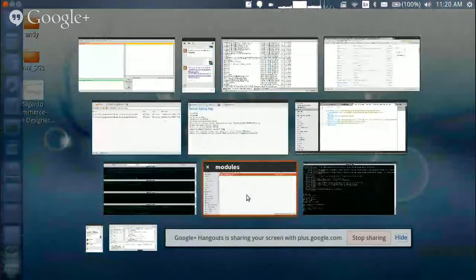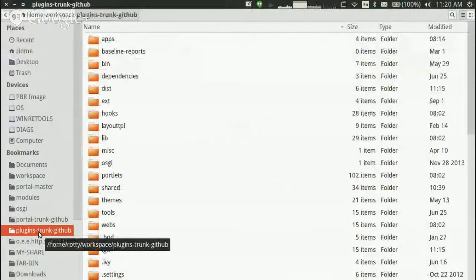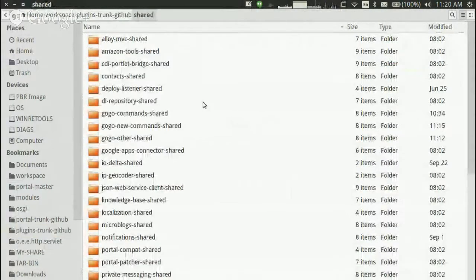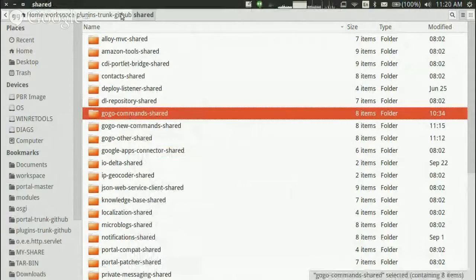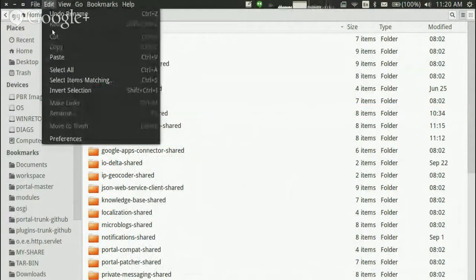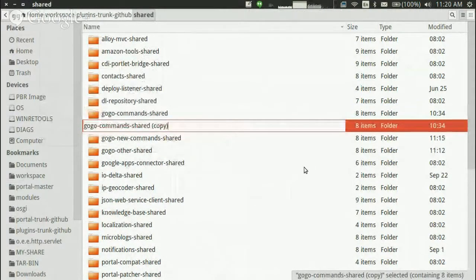So let's see how that happens. So let's go back to our plugins SDK. I'm again going to copy the command shared. I'm just going to copy it, and I'm going to go edit, paste. And I'm going to go scheduler, new scheduler shared.